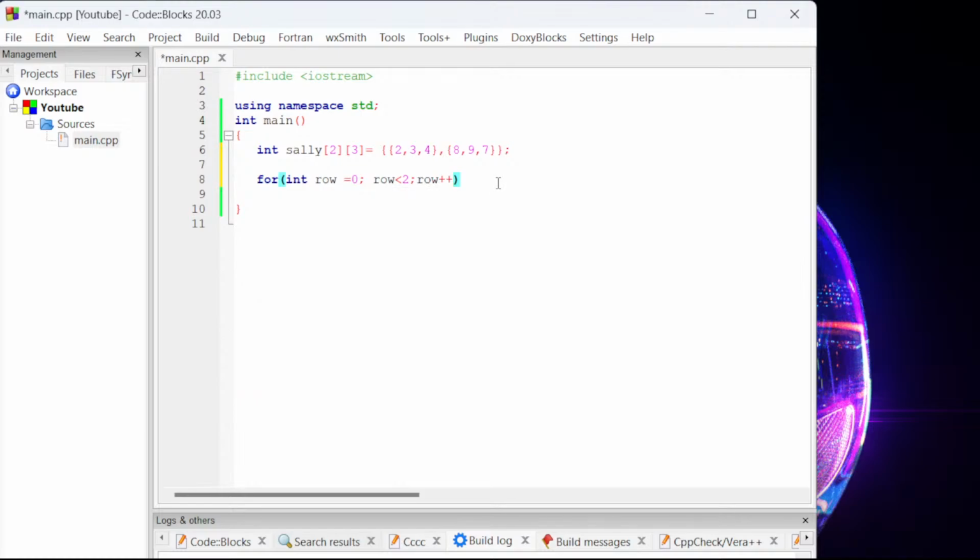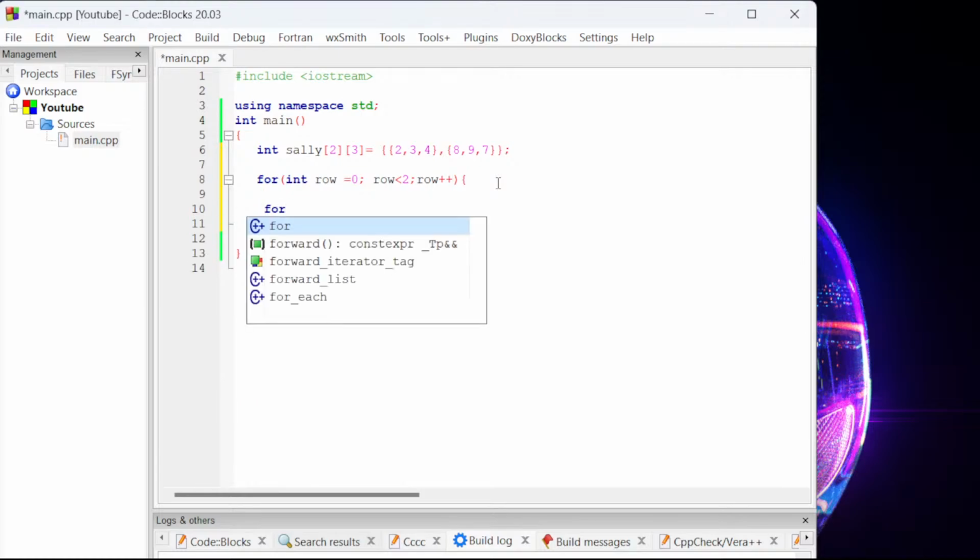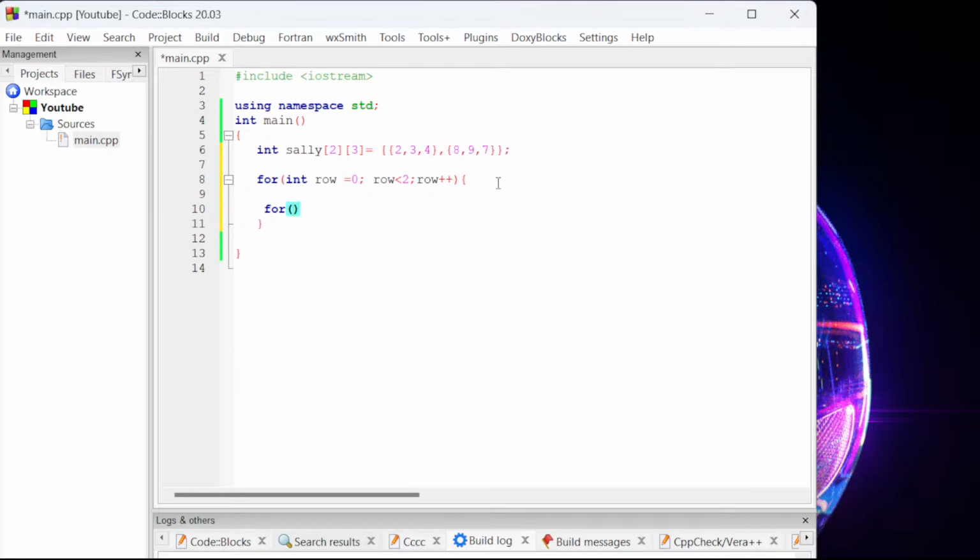This is our first for loop for the rows, and then we are going to create a nested for loop for columns. Inside this for loop we create another for loop for the columns. It's similar to this one, and we know that the index always starts from 0, so we put integer column equal to 0.